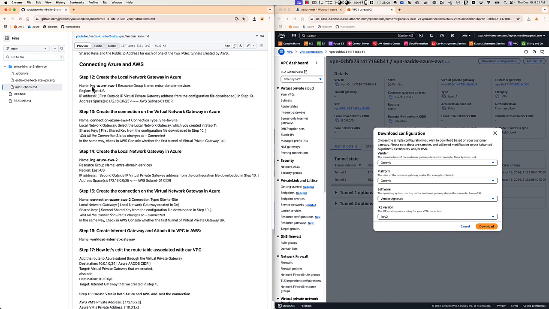So the next step is to create a local network gateway in Azure.